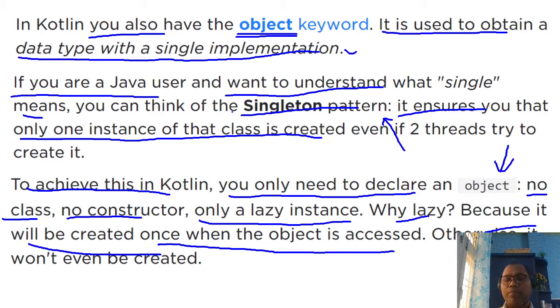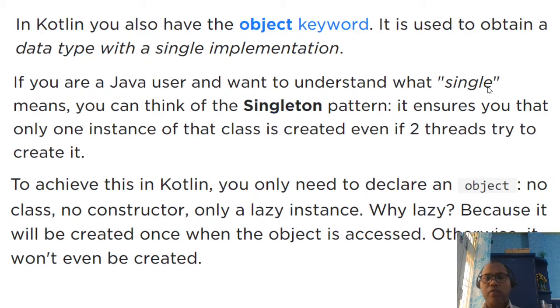Due to this nature, Kotlin offers you the ability to create an object directly. Sometimes you don't need any class. This is an additional benefit the Kotlin language offers. The normal way is to first create a class, then create an instance, which is an object. But you can also create an instance object directly using the object keyword. We discuss the object keyword in three ways: first as an object expression, second as an object declaration, and third the companion object.